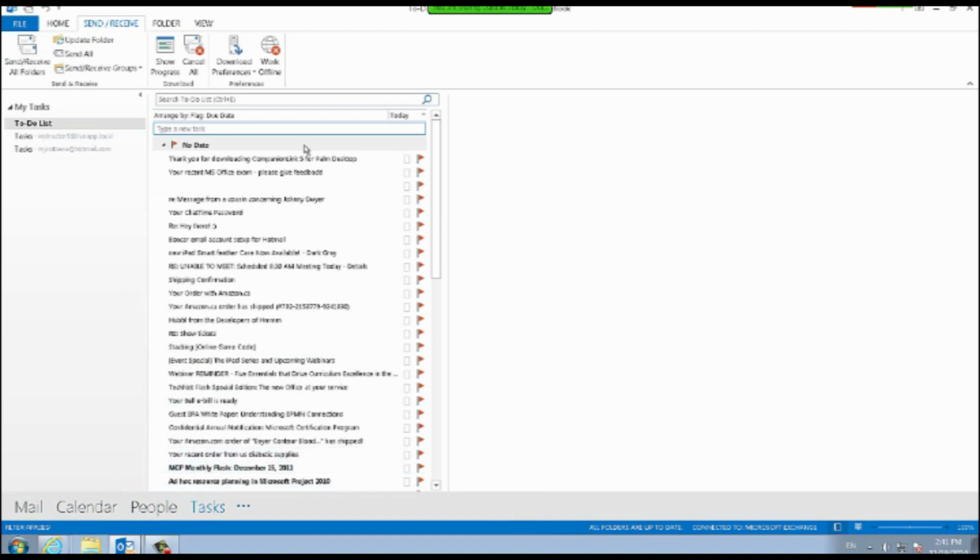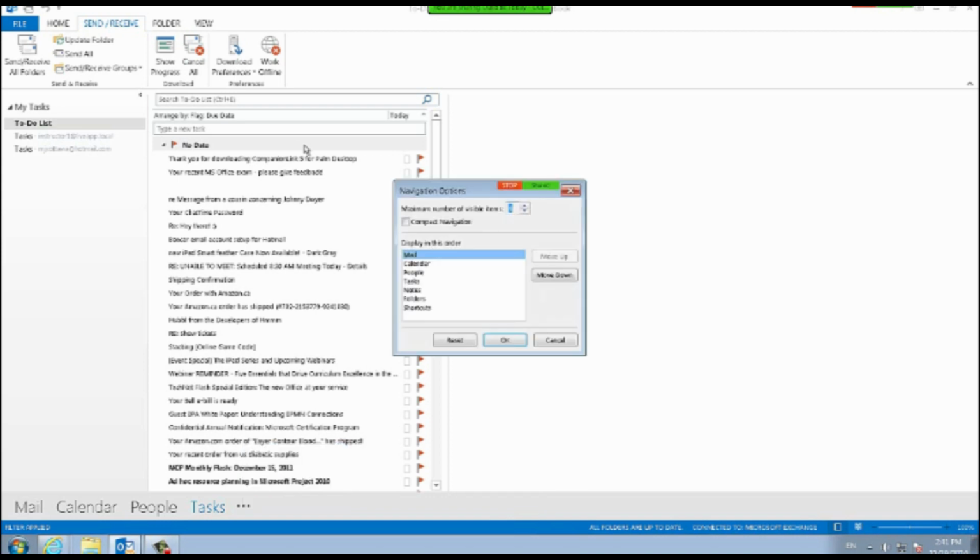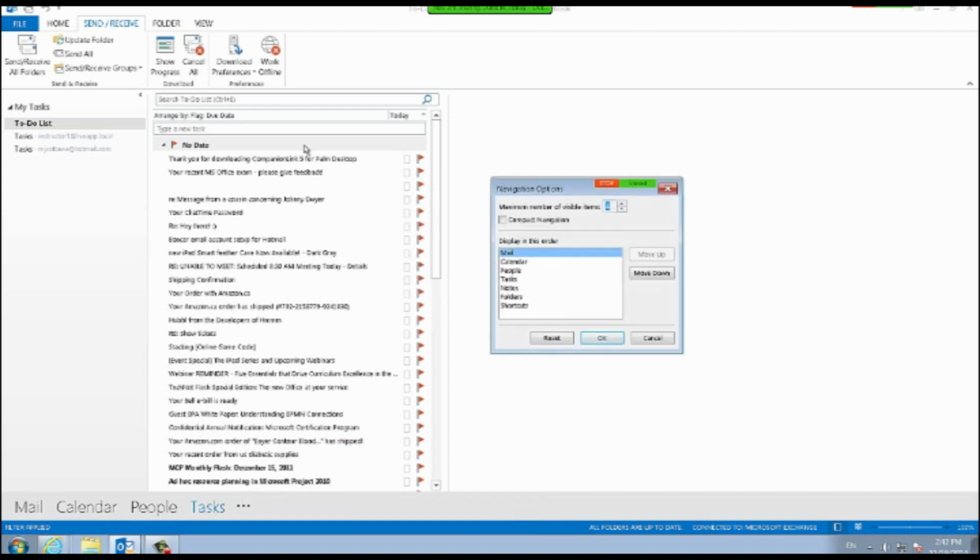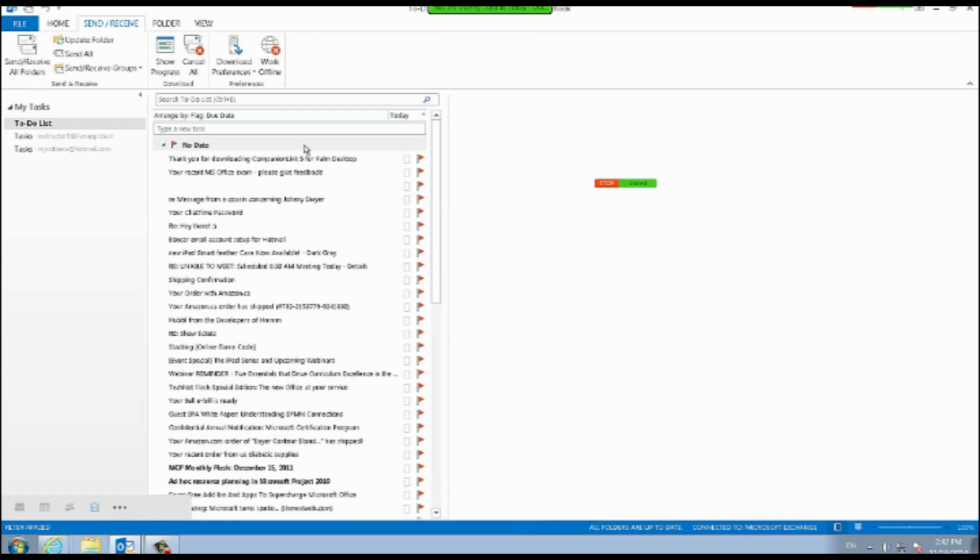You might have also noticed that there's a little button for a menu over here, and you'll also notice that you have things like your notes, your folders, and other shortcuts. There is a setting over here called Navigation Options. If you have a very compact display, like a very small netbook or a tablet, you can actually compact this navigation. What that will do is give you icons for each of those items, so it will take up a lot less space.